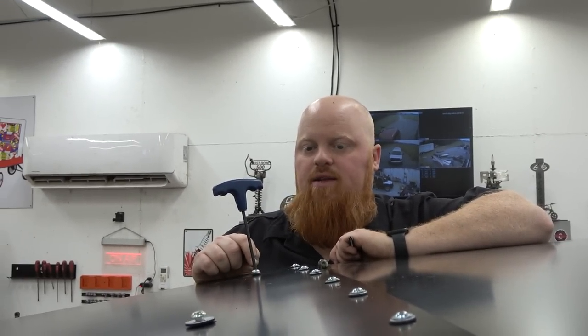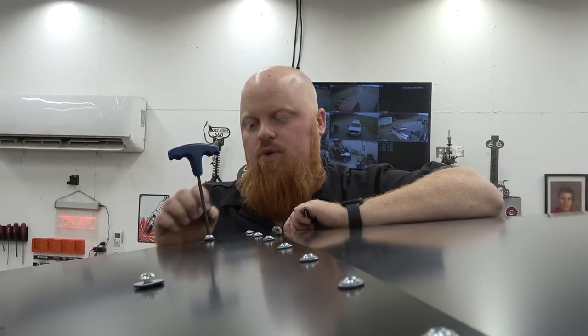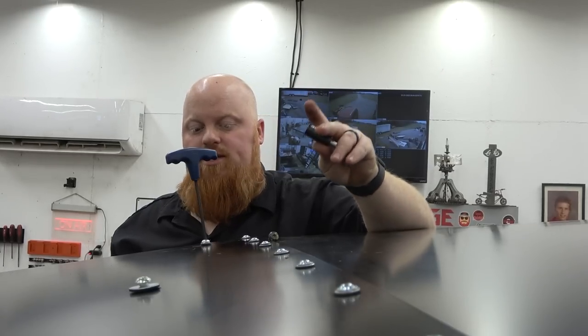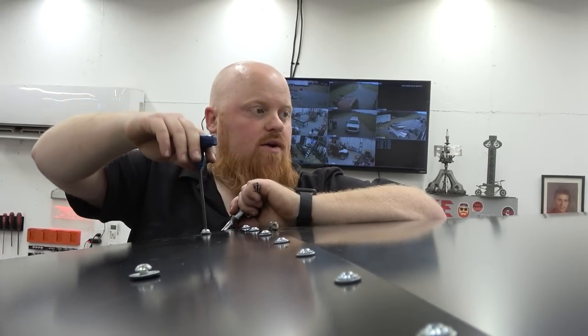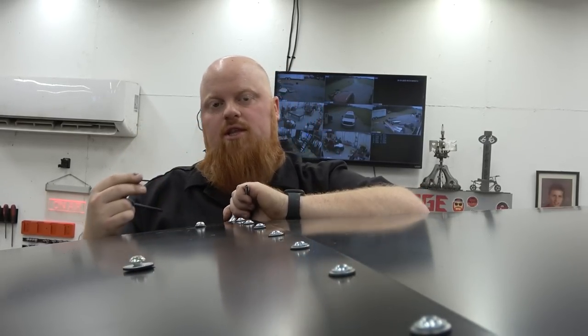So apparently the people that put this Honda together had cross-threaded this bolt and the opposite one on the other side, which is crazy. I had to run a thread chaser down it to clean them up and finally got it to thread — had to do this to both sides. I even took a factory bolt to make sure — it's M8 1.25 — and it's just stripped from the factory.